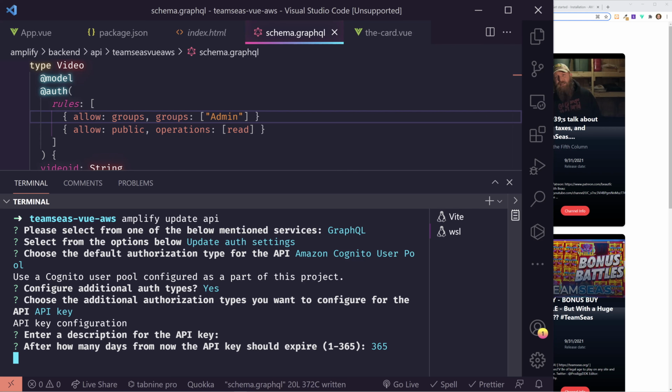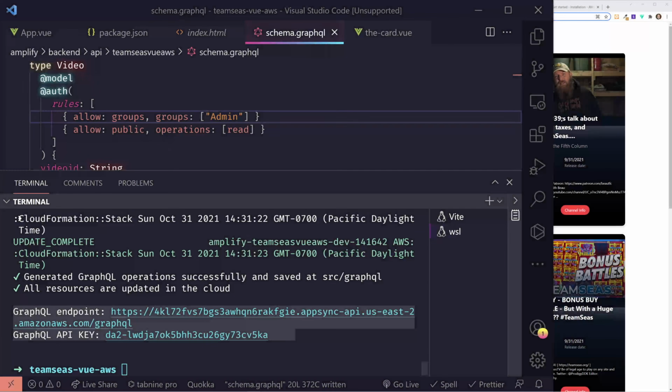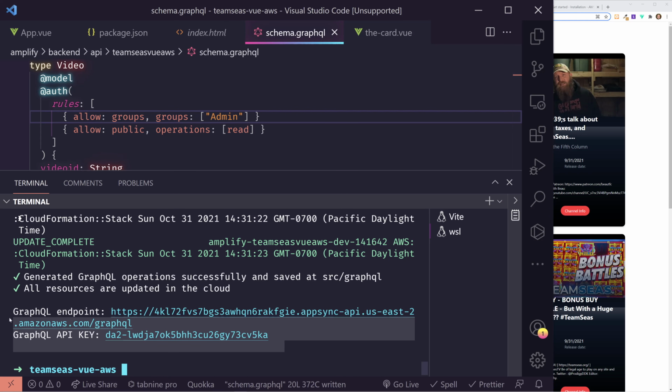So this is just kind of a demo. And it should automatically add the CloudFormation scripts and everything through here. So that way people can access it both ways. Okay, so we're going to go ahead and push it. This gives us a little bit of warning, but that should be fine. All right, so I went ahead and created the GraphQL endpoint. It even gives us the key and our endpoint right here.